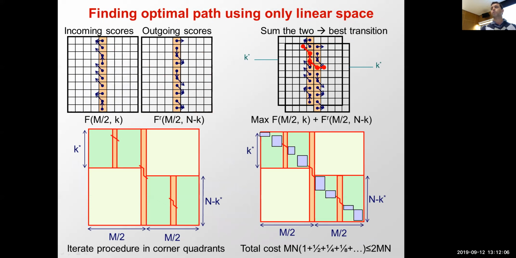And that crossing point allows me to break up this matrix into progressively smaller matrices, and each time I can have a linear memory where I store where was that crossing point. Then on that linear memory, I can just remember each of these midpoints, and then eventually construct the entire alignment from that.